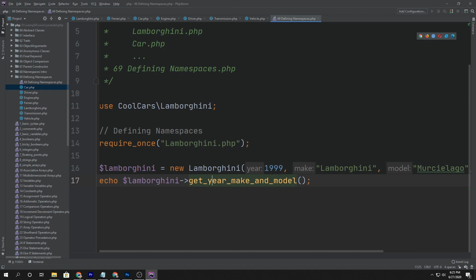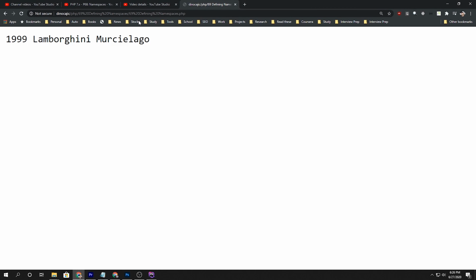And if we write it out right there, we're telling PHP, hey, if you happen to find any Lamborghini classes inside here, just go ahead and replace it with cool cars Lamborghini, technically, right? So it's like, this is the namespace that Lamborghini is being used from. We could use this use keyword so we don't have to use this namespace \class syntax down here. So we'll go ahead and click save. We're going to open up our browser, hit refresh, and it still works.